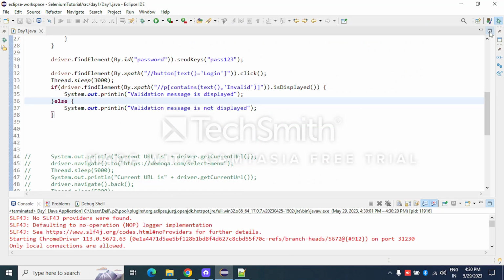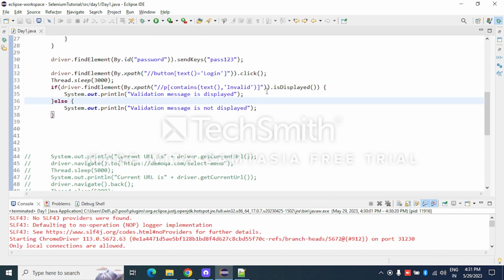Correct. So here we saw two exceptions. One was that the login button was intercepted by some other object, or was not visible on the screen, it was somewhere below. What I told you is that there is one option to handle that using the action class. We will see that in subsequent sessions. But for now, we just manually scrolled it down so that it is visible, and Selenium was able to click on it.